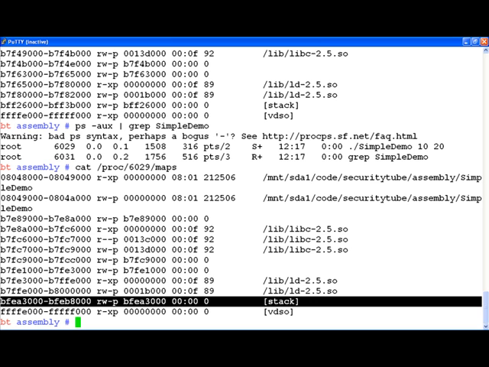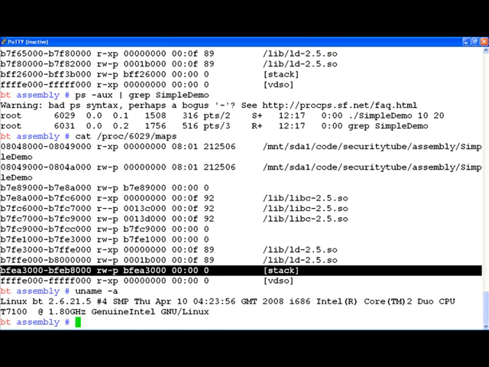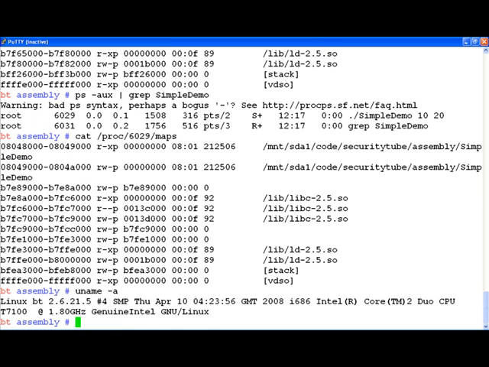And the point I'd like to mention is that if you're seeing this, then most probably you're running Linux kernel 2.6 or above. And probably you're not going to see this in the 2.4 kernel. So let's actually just verify that with a uname -a. And if you notice, we are in the 2.6 kernel.